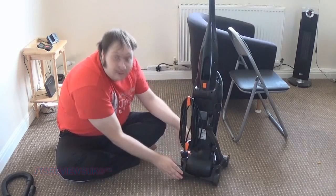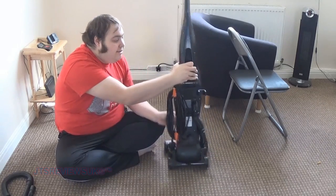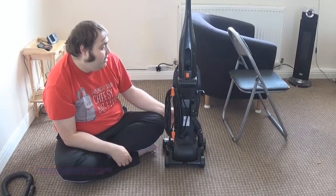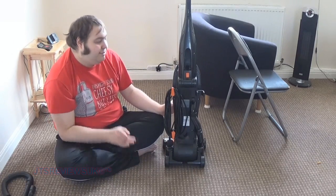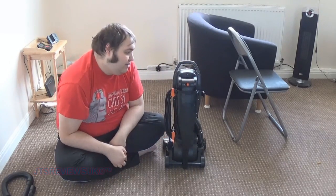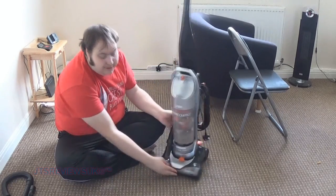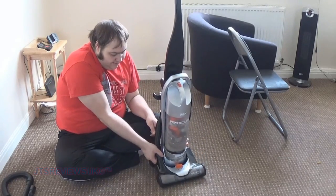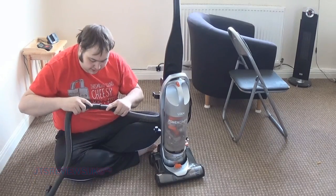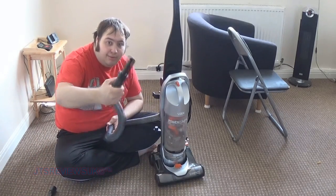It has two wheels on the back, and I think the motor is around about in the middle because that area gets the hottest. Another great thing is it actually folds up neatly into a cupboard space very easily on its own - I like that feature. I can also put this down to have even more room in my cupboard if I wished. It also has a removable head that you can take out and attach along the tube to hoover your car, stairs, or whatever you wish.